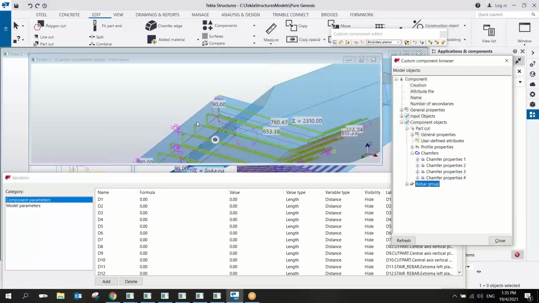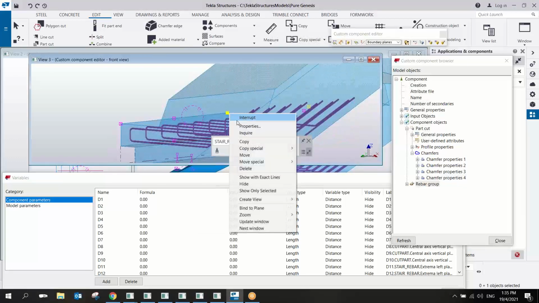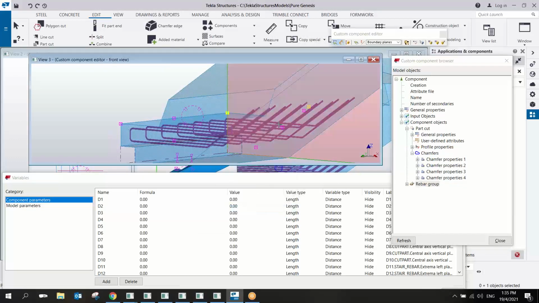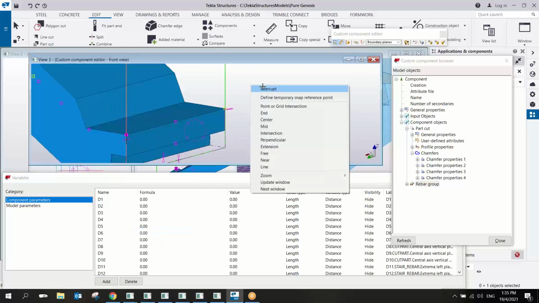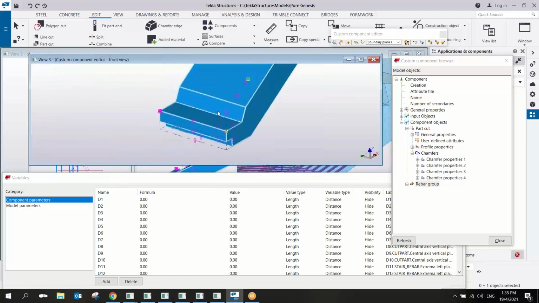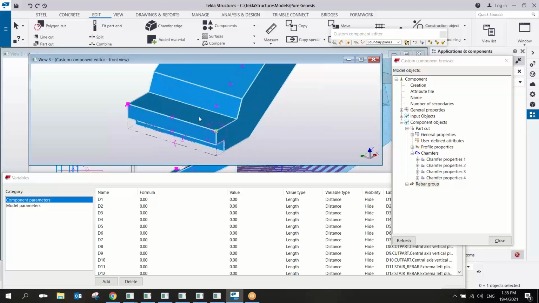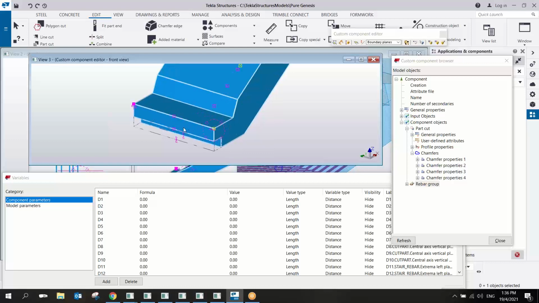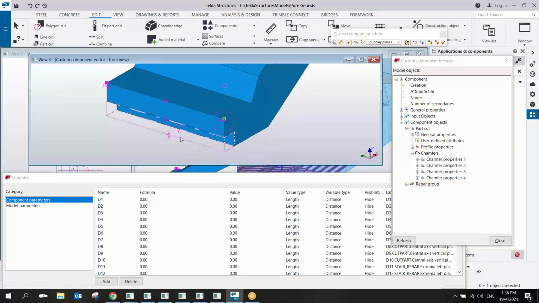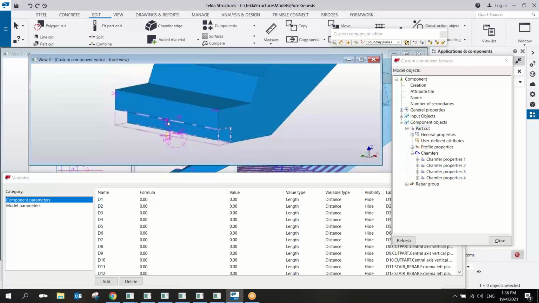And then for this, bind to this boundary plane, and this one bind to boundary plane. So that one is the range of the reinforcement, so that it will always follow the boundary of the width of the stair. Okay, and now let's finish this cut first.